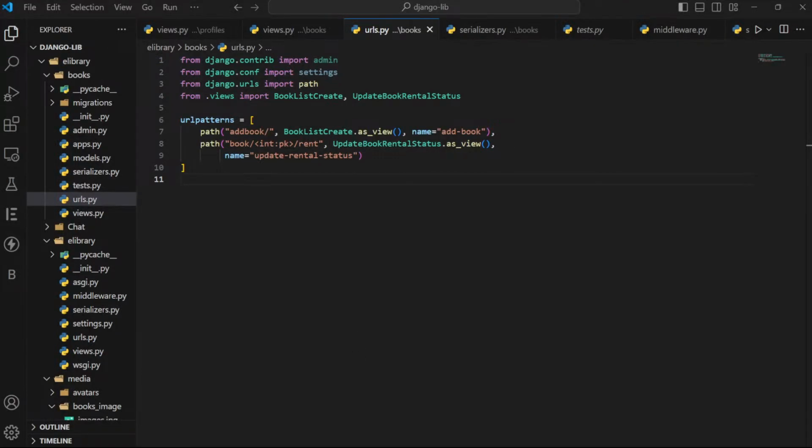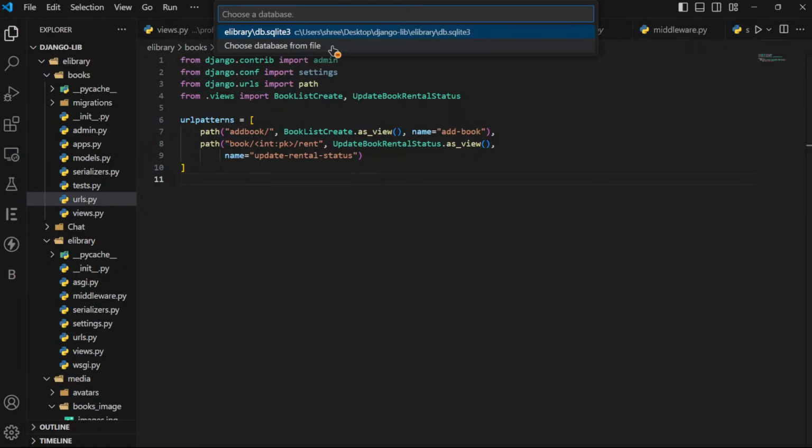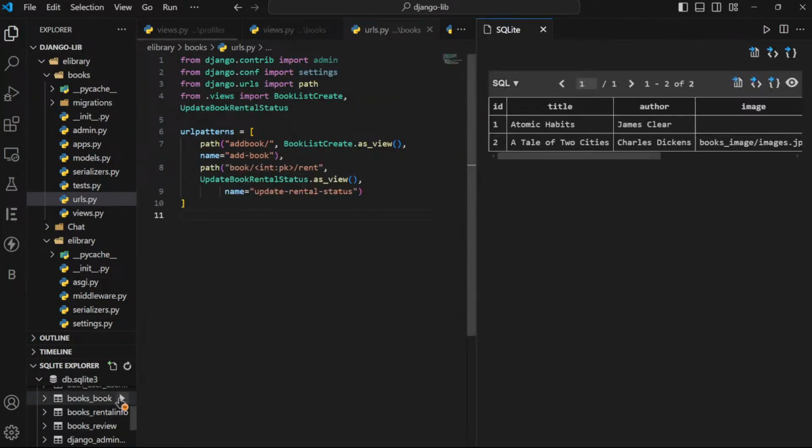I'll switch back to Chrome. I will use this extension to view the SQLite database. Books book. So atomic habits is on with the ID 1. So now we'll send a request to this endpoint. What was that? Book / ID / rent.